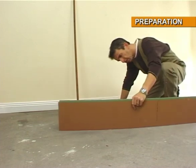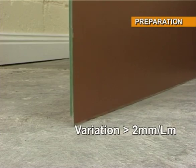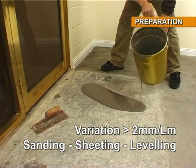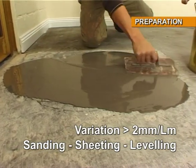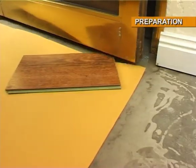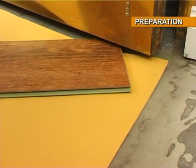Check the subfloor for unevenness. If the variation exceeds 2 mm per lineal metre, sanding, suitable sheeting, or a cement-based levelling compound must be used. Also check that there is sufficient clearance under doors with the underlay in position.